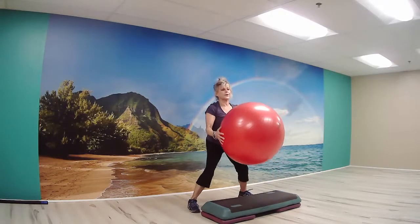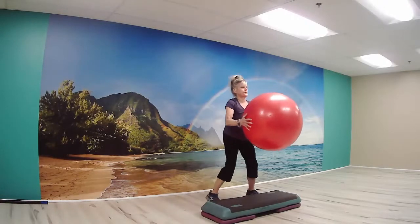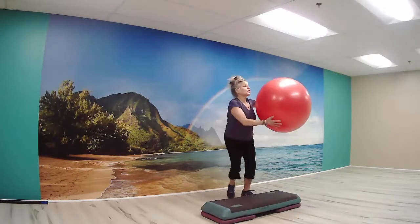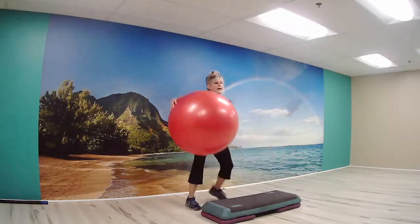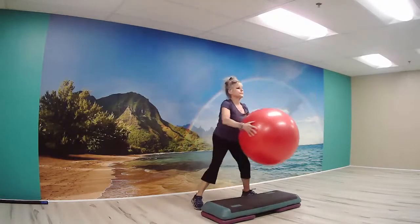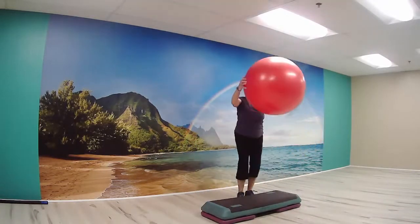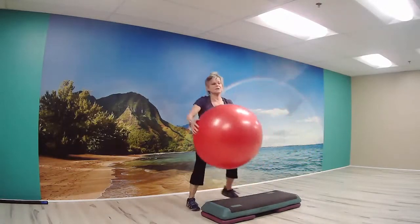March it out right left. Step, touch, right left. This time we'll swing. Take two steps to the right. Two left. Two right. Two left. Two right. Two left. Back to step, touch, swing out.